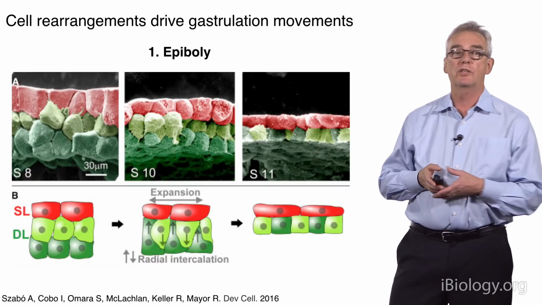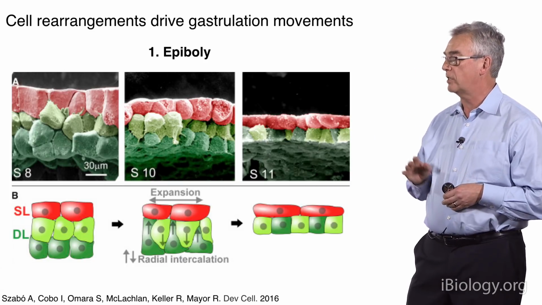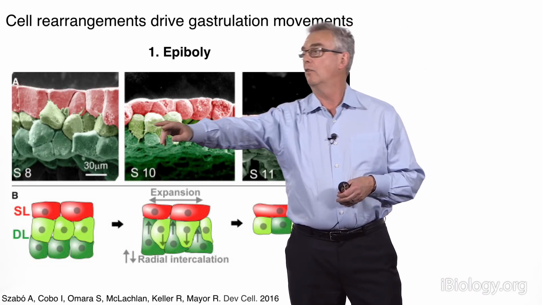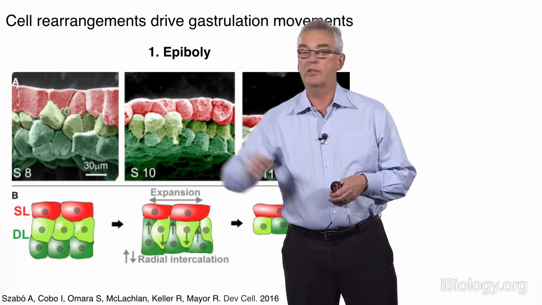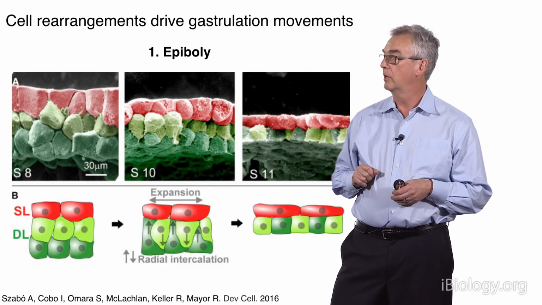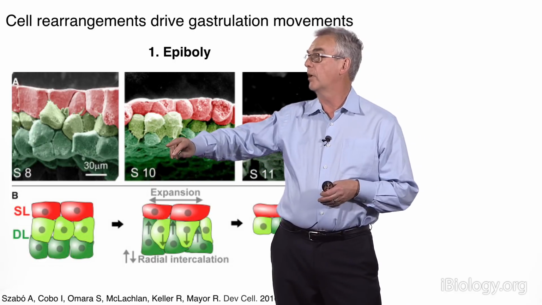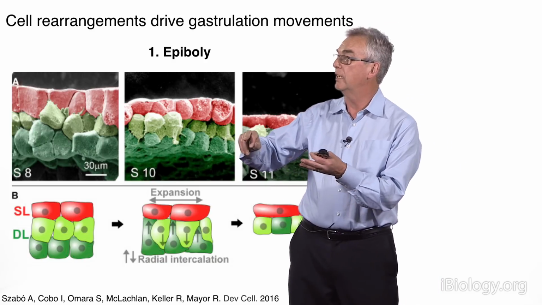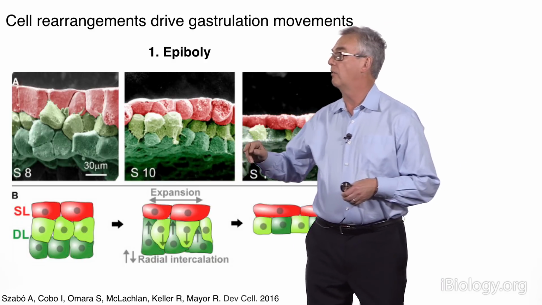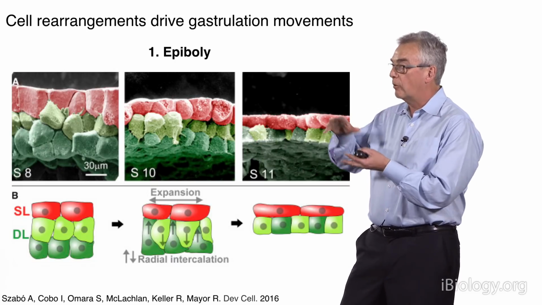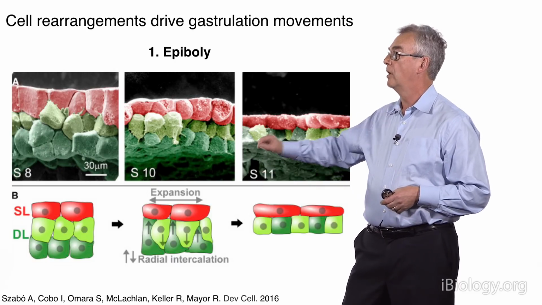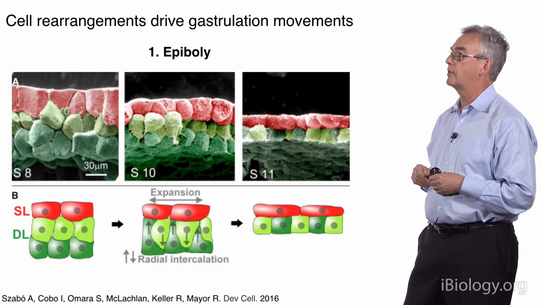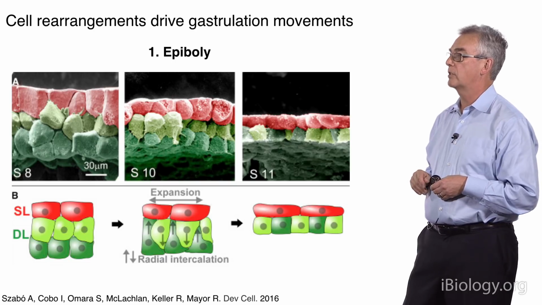Epibole consists of this initial gathering of cells, and these are freeze-fracture electron micrographs looking through that blastocyst roof. You can see at the beginning of gastrulation, we have about 3 cells thickness of the whole surface. But during gastrulation, there's a thinning process, and you can see these green cells here intercalating between one another. And that, of course, is going to lead to a spreading. There's a spreading not only of the green part by virtue of this rearrangement of cells, the intercalation between each other, but also up here you can see that these red cells begin to be a little stretched, no longer quite so cuboidal. It's subtle, but it makes a difference in the overall process.